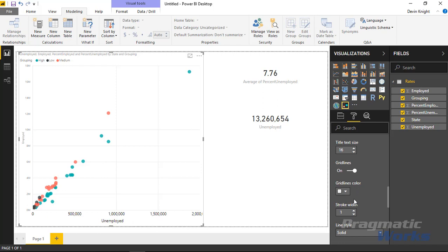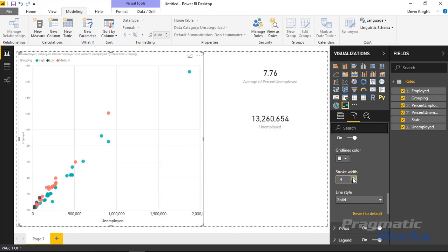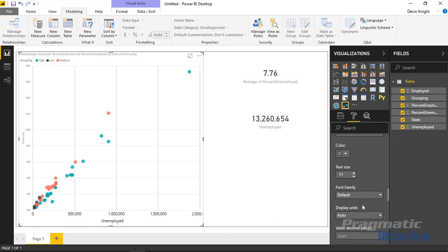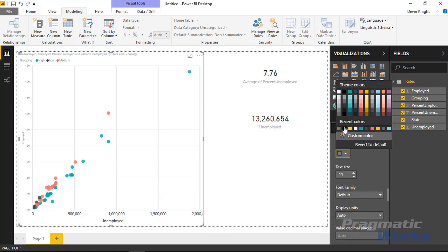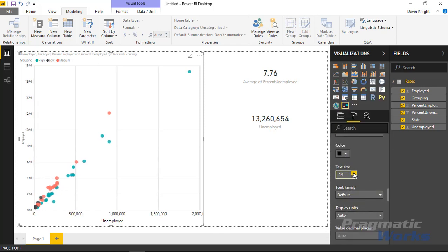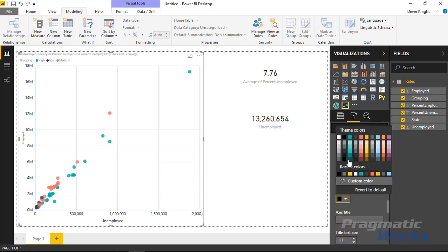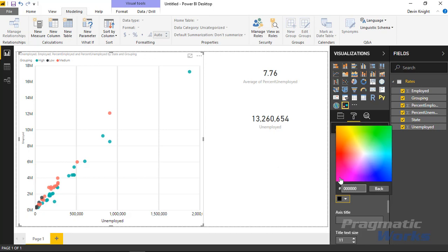All right. So that's it for that, but there's a few things in here also. You can turn off the grid lines, which is nice. You can change the line style if you want, or the width of the line. So you can see as I adjust that, the line width gets larger, easier to read. But other than that, I think I'm going to leave those as is. And again, you can do the same thing on the y-axis. You can go down to the y-axis and you can change the color. So I might change both of these to black again and up the font size to 16 so it matches my other axes. And I'll make sure the title is also black.